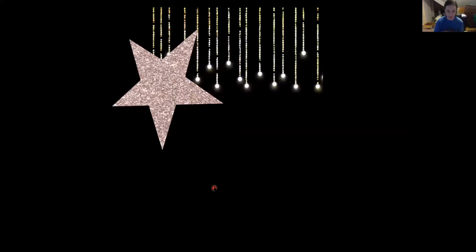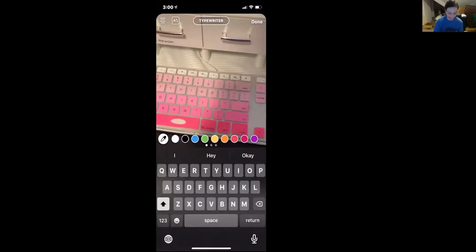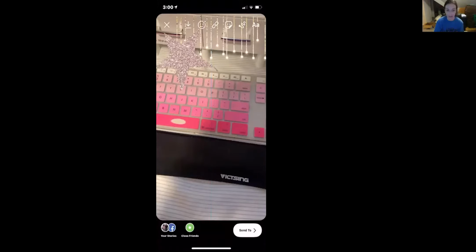And say if you went to Instagram, took a picture, what you could do, if you go back to your pictures, this is now in your pictures, what you'll do is you'll press the little export button, and you copy the photo. And then when you go back to Instagram, you can press and hold and click paste, and it'll paste, and then you can just add it onto pictures. So you can add it onto videos that way too. So let's see, we did that.